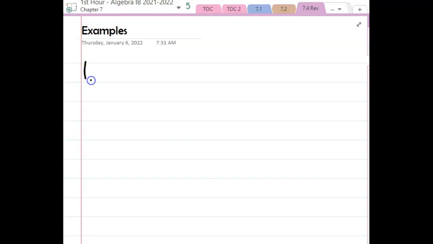All right, so number 1. Let's say we have 6x to the 4th over 12x to the 8th. Now remember, with the numbers, it's just a fraction. It's 6 over 12. I think this one always gets students because they're like, oh, 6 over 12 is 2. But it's not 2.